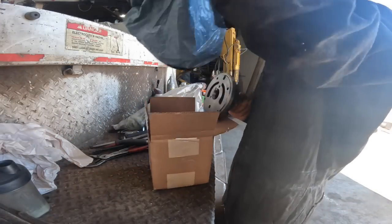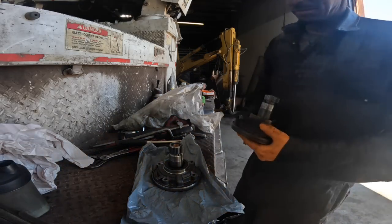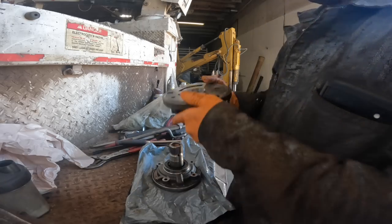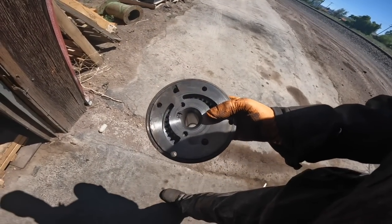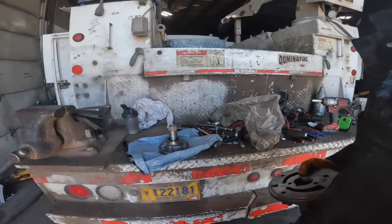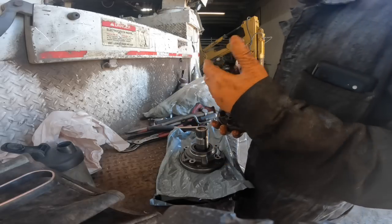Here's the new one. It's hard to see in here, but the bushing is completely gone pretty much in this one. It's pretty bad. I know you can't see it, but it's kind of hard to tell what the actual pump gears look like in it. Well, there's some scratching going on there. It don't look so great either. So probably a very good thing that we are doing this. I don't think I would even keep this thing around, maybe. I don't know, in case of a dire emergency, maybe I might need it. I don't know if it's even worth saving.